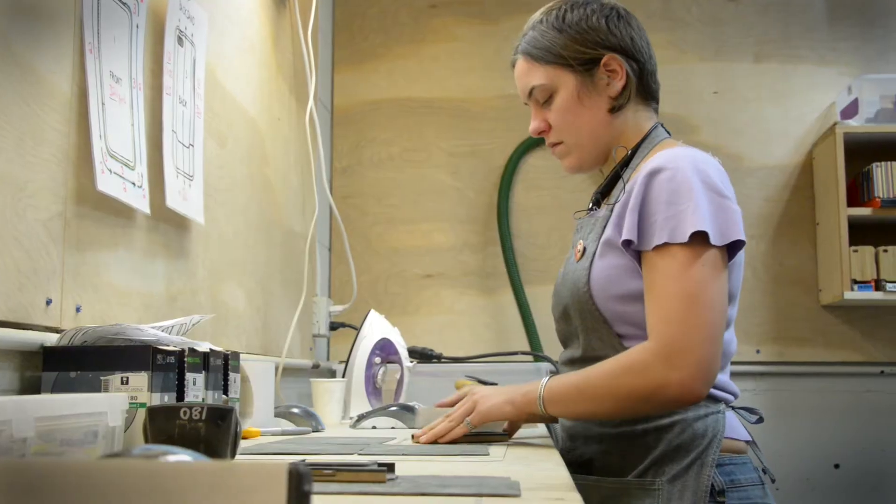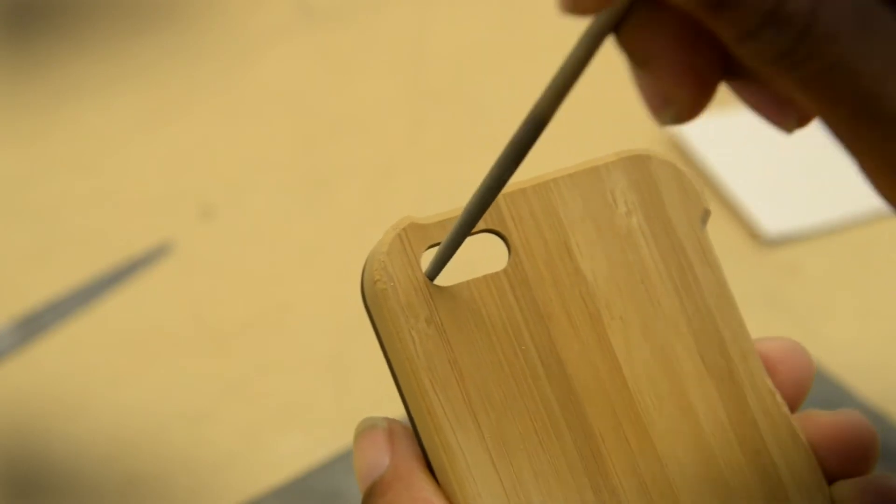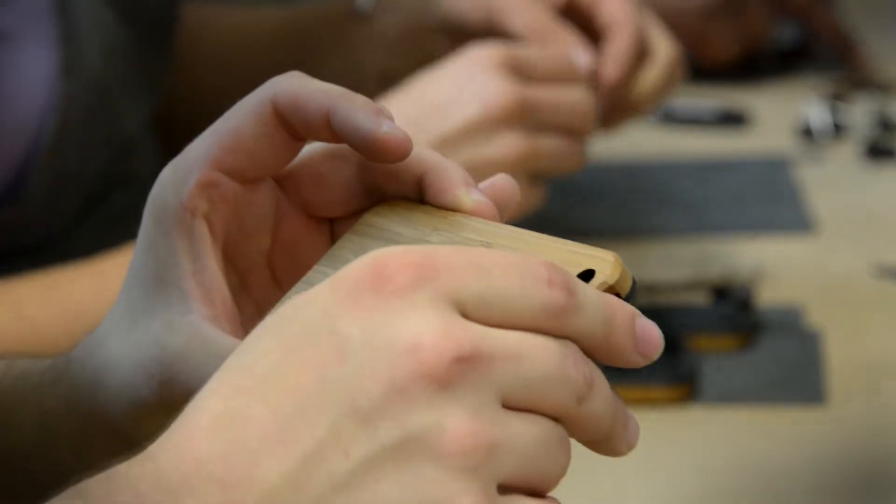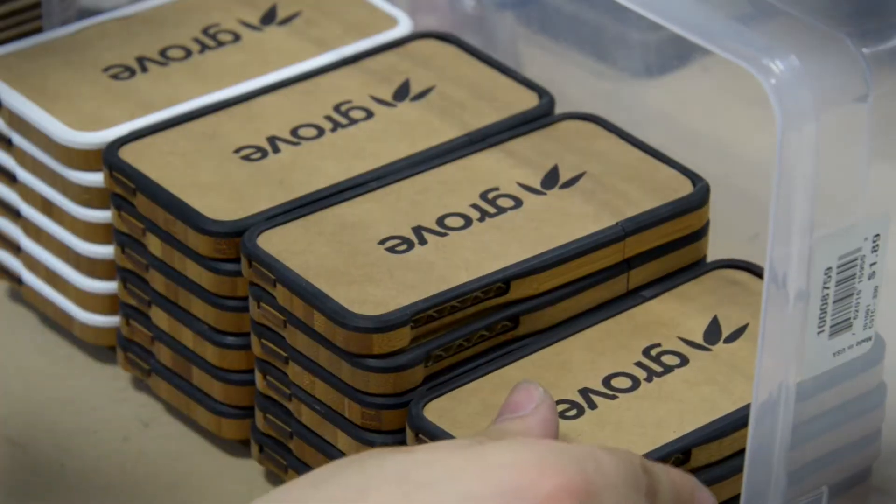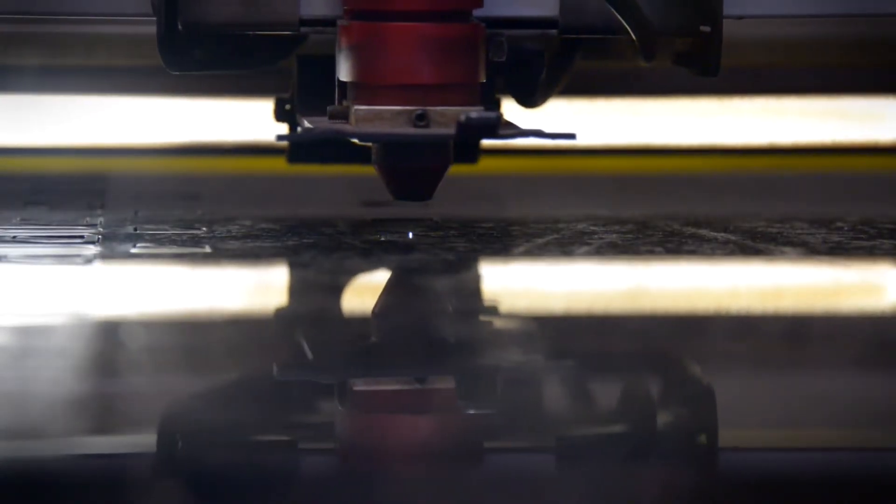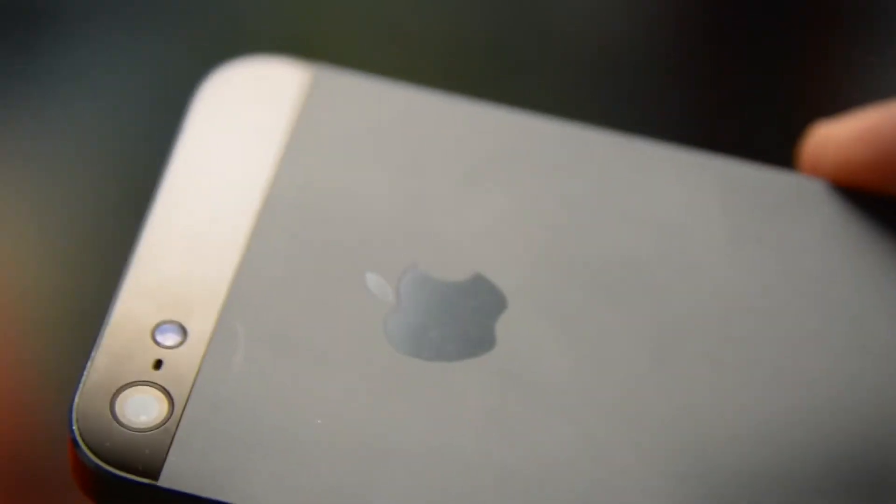People are craving a little bit more of a natural material. If you're around anodized aluminum all the time, it's kind of cold. That's what sparked the idea of Grove in the first place. The place where high tech and low tech come together is part feel and part function. You get an Apple iPhone or iPad and get one scratch and it's like, oh.